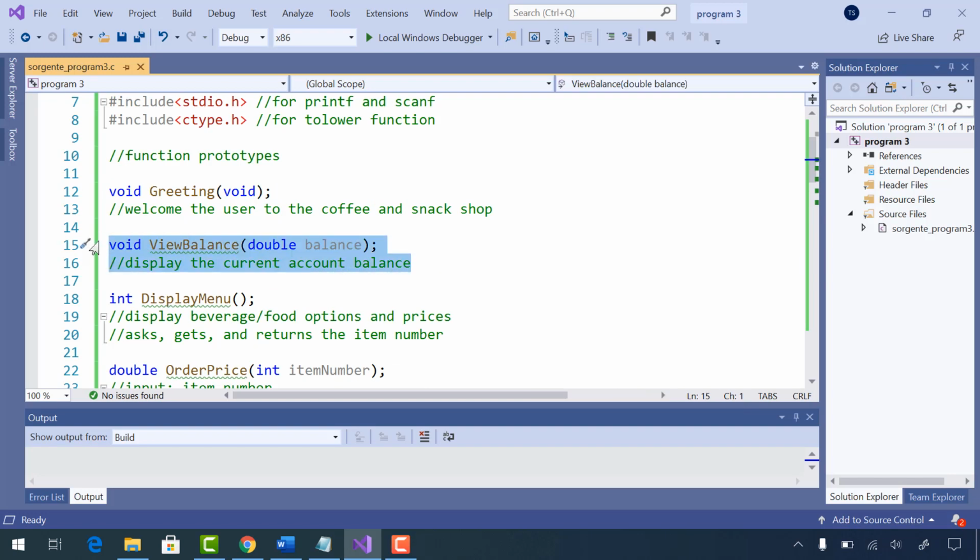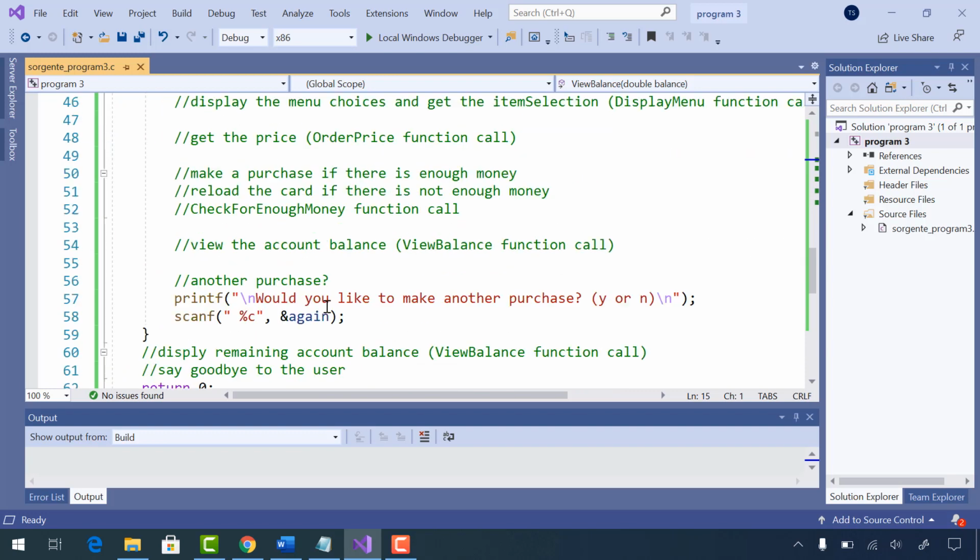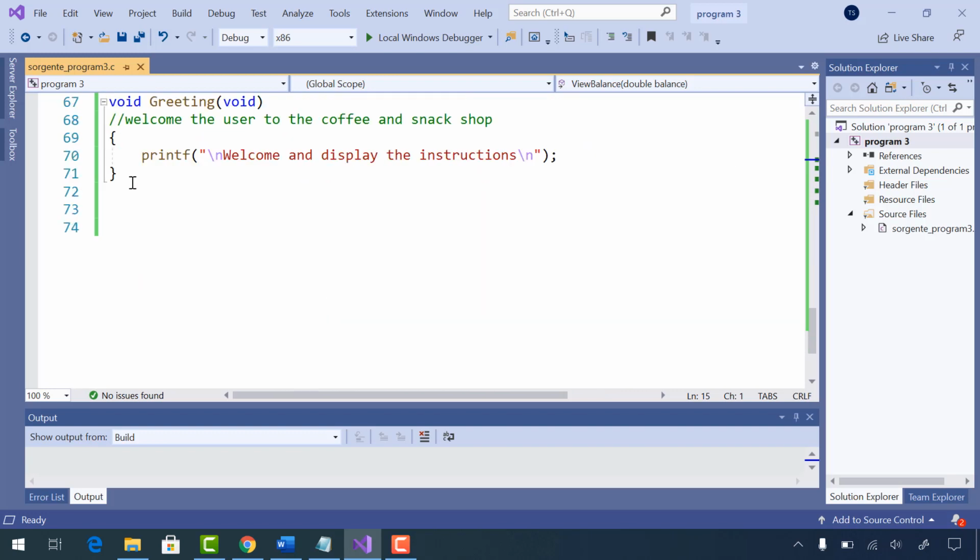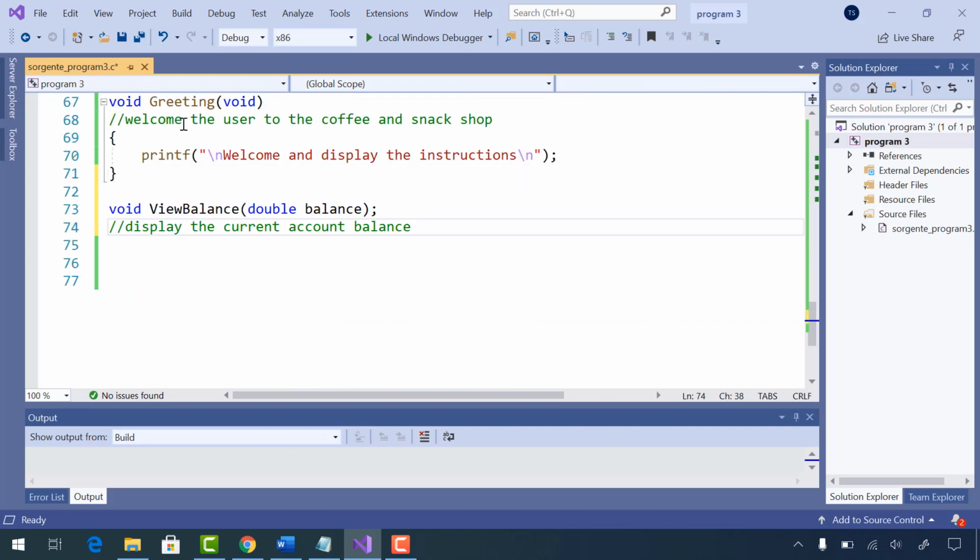So I'm going to copy and paste this down here. This is the view balance function. What this function does is it takes one argument of type double and it prints the balance onto the screen.